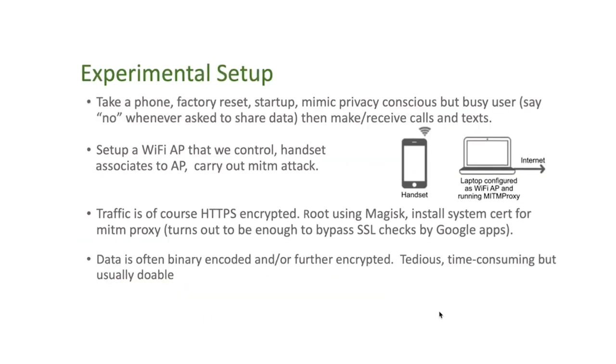Our setup's straightforward. We take a phone and do a factory reset to get a clean setup. During onboarding, we say no to all the questions asking us to share data. So that's mimicking a privacy-conscious user, but one who's busy and doesn't later drill down to the settings and change anything. So when asked, says no, but otherwise doesn't do anything else, and then makes and receives calls and texts.